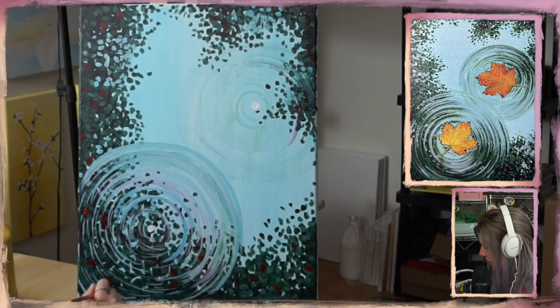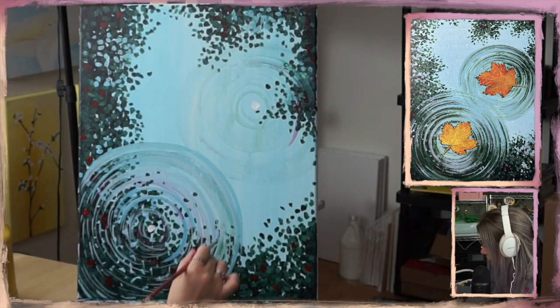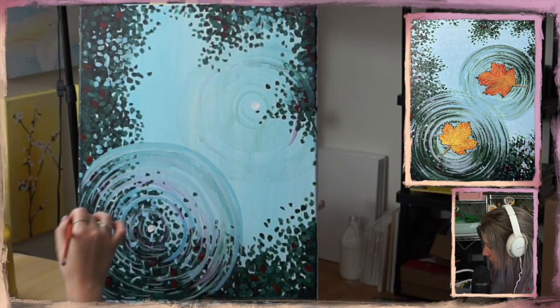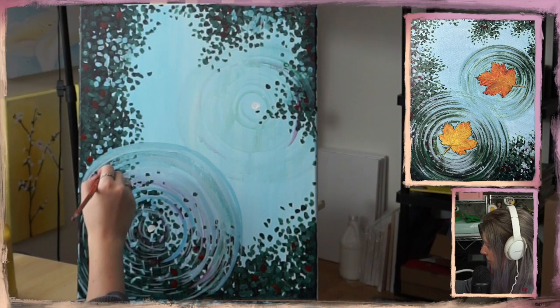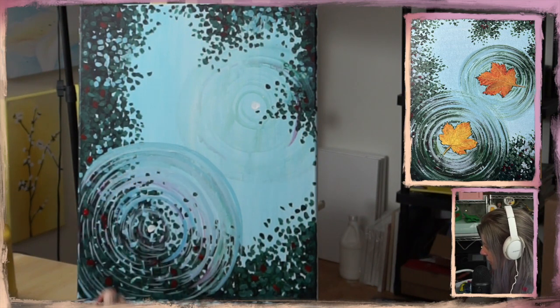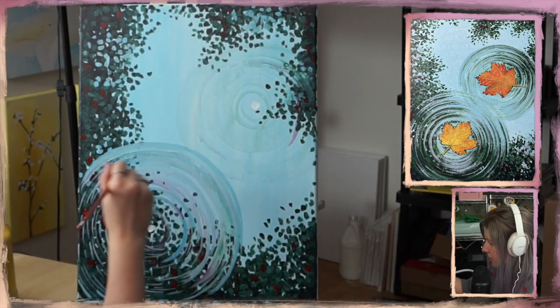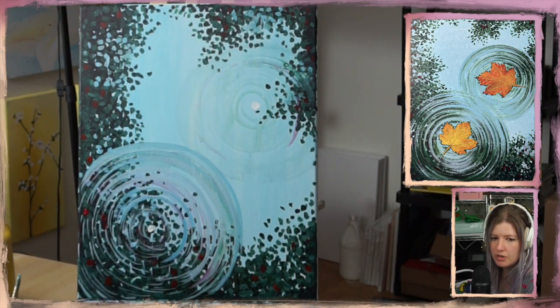Okay, and you can see in mine, I'm getting some mixture of paints here too. Some red is moving in and out because that was the freshest color that we had applied before this next step, right? And personally, I like that effect. I like seeing all the colors move together. If you're someone who wants it a little cleaner, you're just going to have to wait a couple more minutes for the red to dry, and then you can go back on top with some light blue or some green or whatever you want.